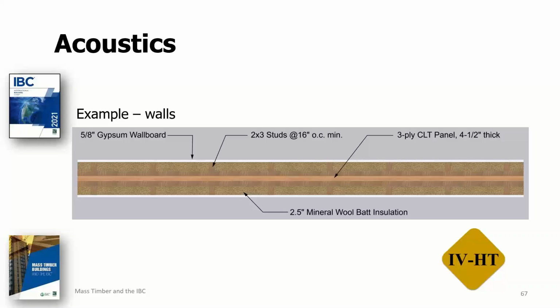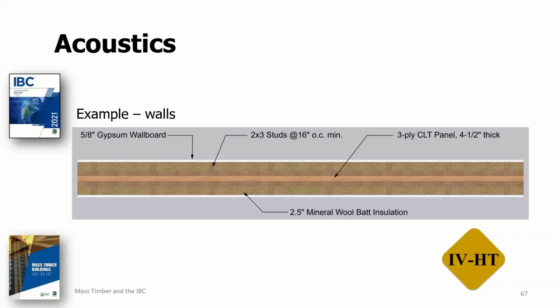So for example, a 3-ply CLT wall with a thickness of 3 inches, if it's just bare, will have an STC rating in the low 30s, 33 for example. In contrast, this figure shows an interior CLT partition wall with chase walls on both sides, and this assembly would achieve an STC rating of 58, which of course exceeds the IBC acoustical requirements for multifamily construction.